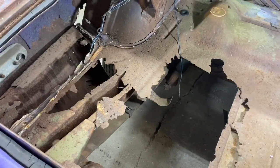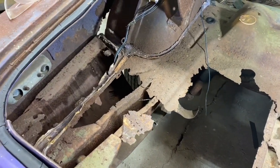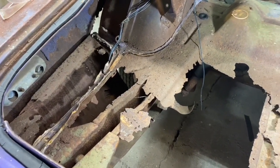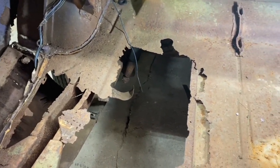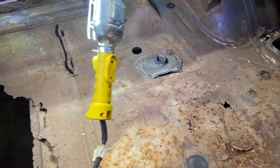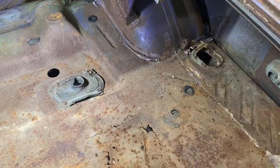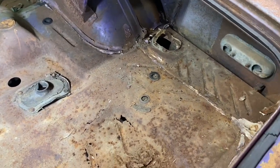I don't know how much I'm going to be able to accomplish, but I'm just excited to get at this. I've been waiting for weeks to be able to do this. So today, that's what we're going to be doing. Let's take a look at what's going to be happening. As you know, fabricating is my love, and I've been so anxious to get the cutter out and start cutting away all of this crap metal in here. The left side of this trunk floor is definitely the worst, but the right side is not much better. And I don't really intend to be reusing much of this metal. I plan to rebuild everything.